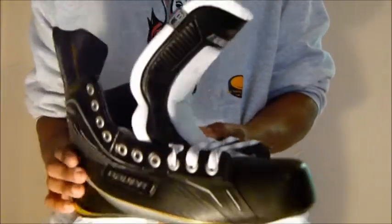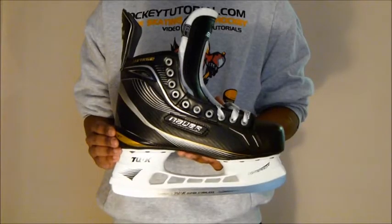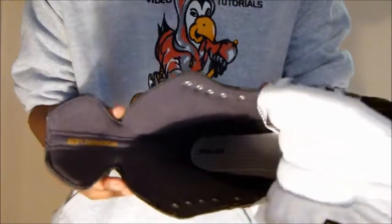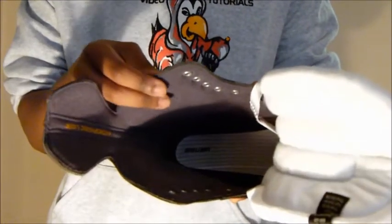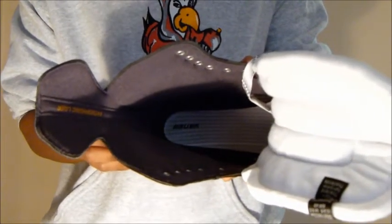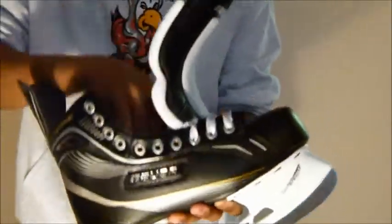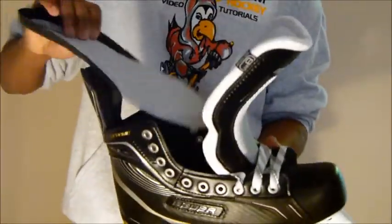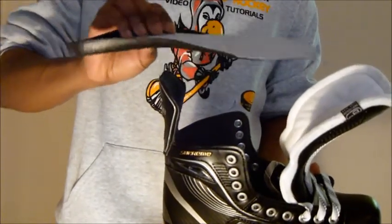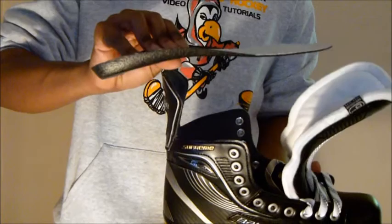Taking a look at the inside of the skate and liners, you get a nice hydrophobic liner which keeps your feet comfortable and dry at all times, wicking away any excess moisture. The inside features your standard brush nylon liner that Bauer is renowned for using on their skates. The footbed is your standard Bauer footbed — nice and thin, giving you a great feel for the skate — with a very nice heel cup at the back that puts your heel in the right position, offering great support while skating.